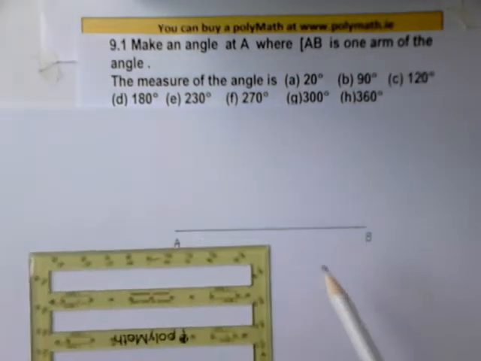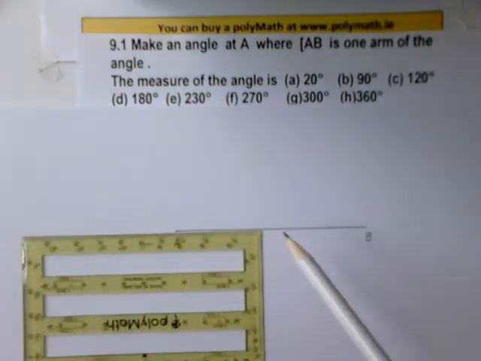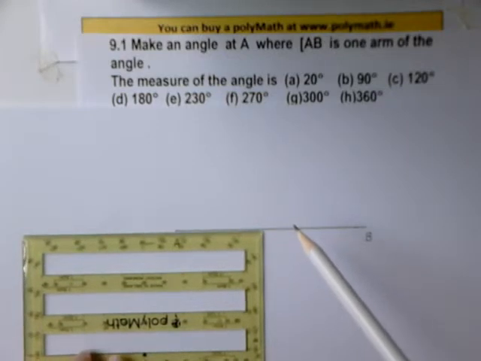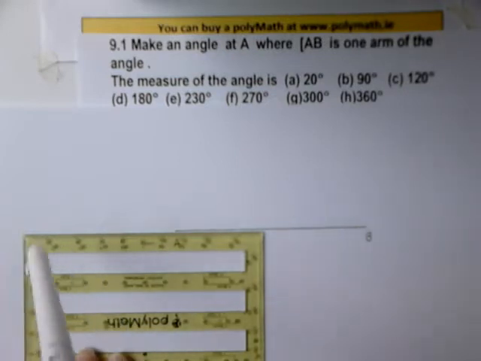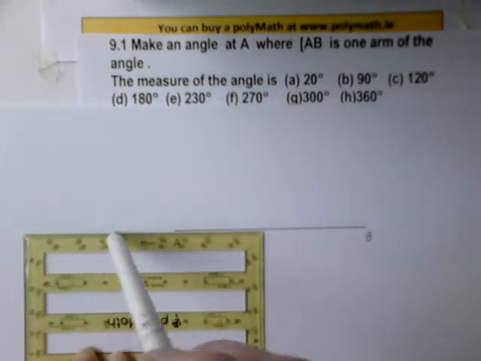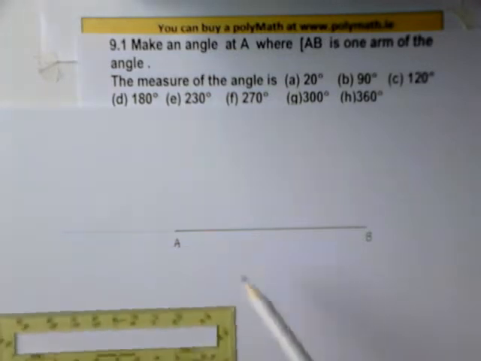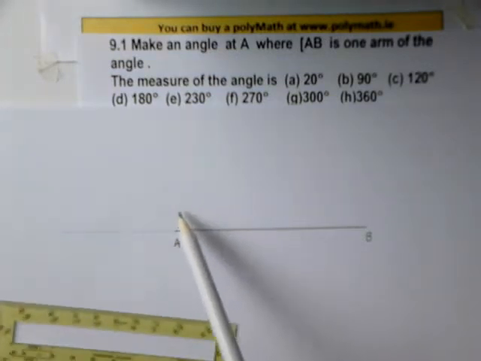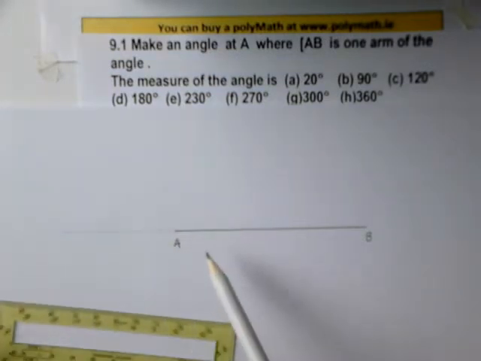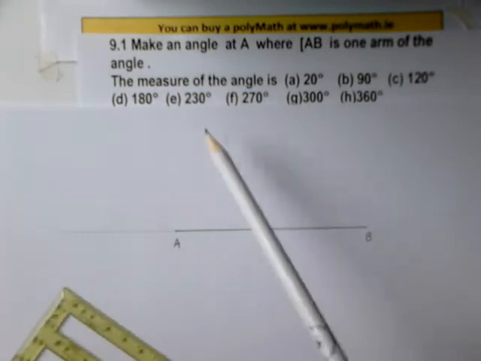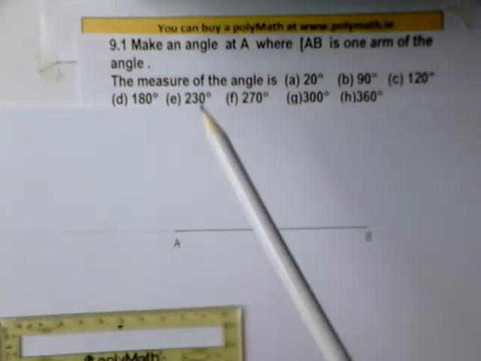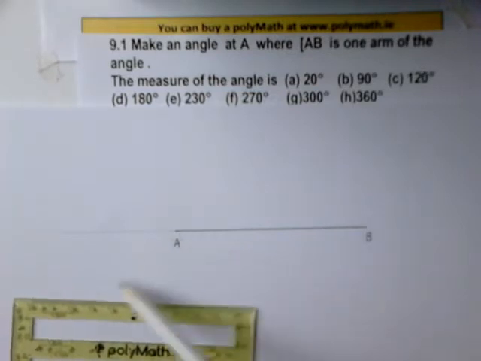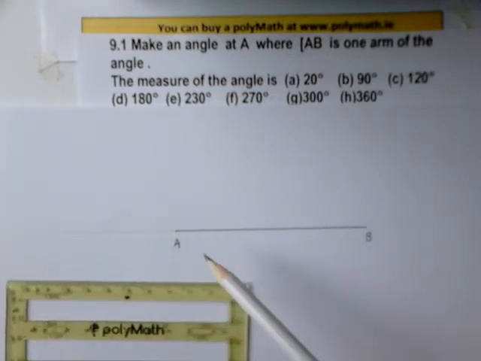So what I'll do is I'll first of all mark off 180. I'm going to pretend I know nothing about 360 for the minute. Continue that. If I start here and go around here, I'll be at 180. So to get as far as 230, take away 180 from 230 and you get 50. I've got to go 50 more degrees here.